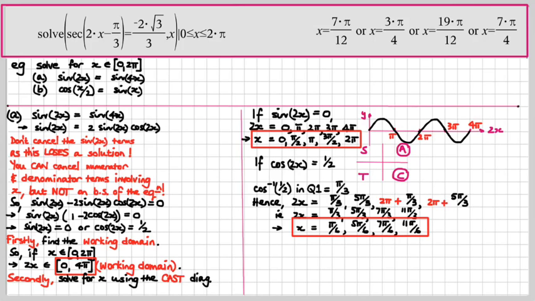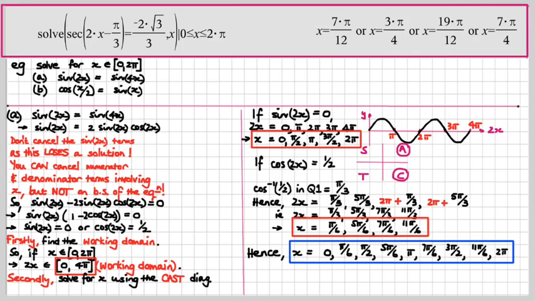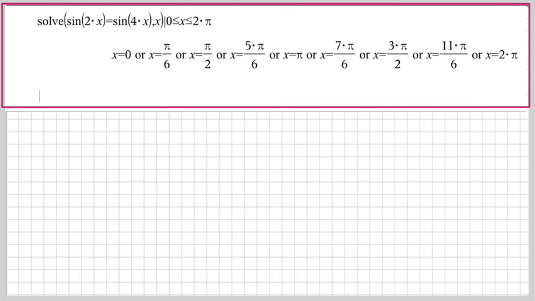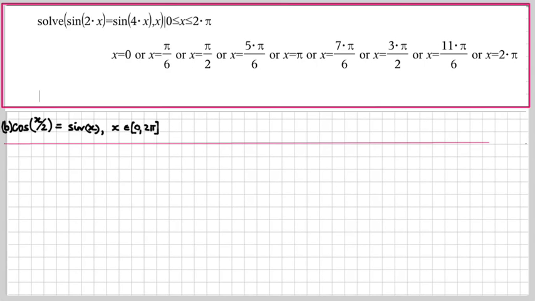Now we better express the whole thing as a combined solution, putting them in order and all nice and neat. So I've snuck the other ones in here. I've combined those in there, put the whole thing in proper order. I got that amazing array of lineups there of the solutions. Okay, with CAS, it's embarrassingly easy. We're just solving for that thing there equals that thing there, and it just spits them out beautifully and dutifully.